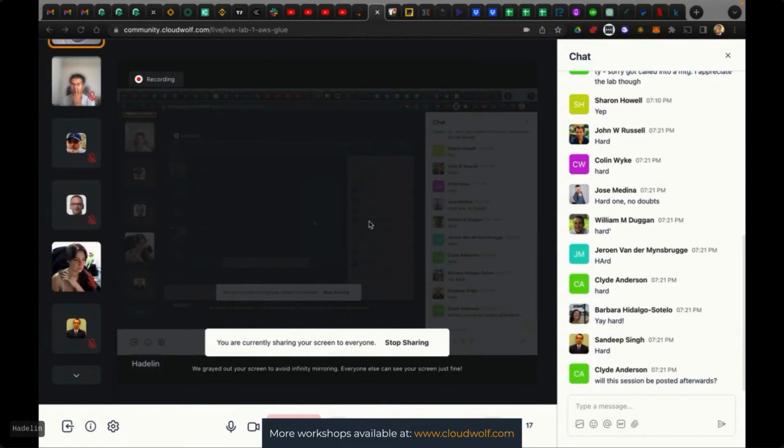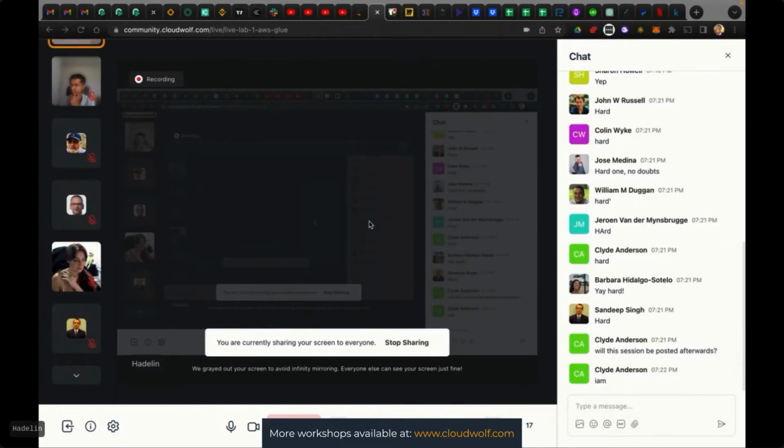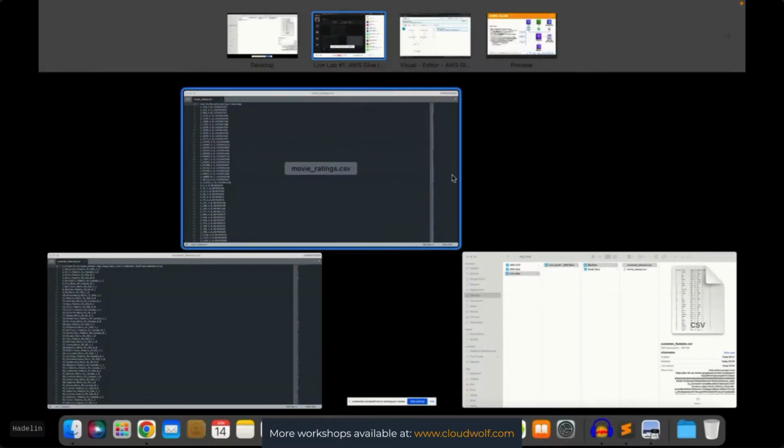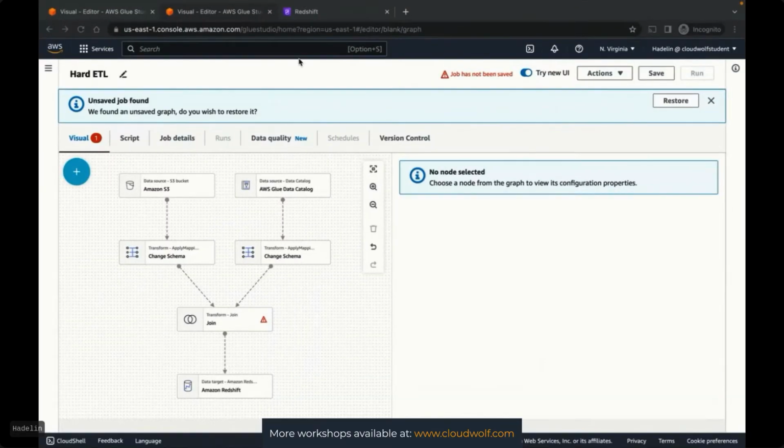Remember the first step that we did in the data science in the cloud course to set up everything. Okay, so do you have an idea of what is the first step? IAM, yes, exactly, Clyde. Good job. That's the first step. We have to create a role for AWS Glue in order to get full permissions. Okay, so that's exactly what we're going to do.